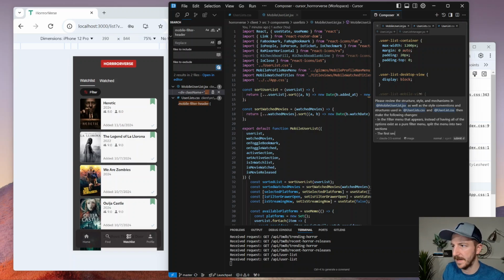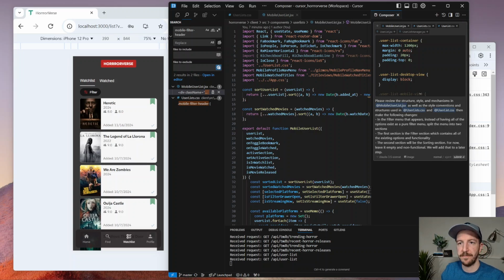The first section is the filter section, which contains all of the existing options and functionality. The second section will be the sorting section. For now, leave it empty and non-functional. We will add that in a later step.